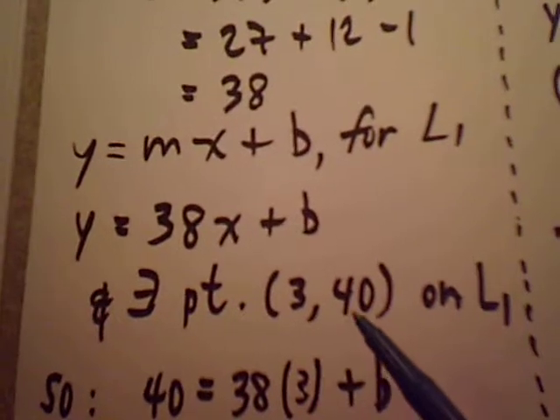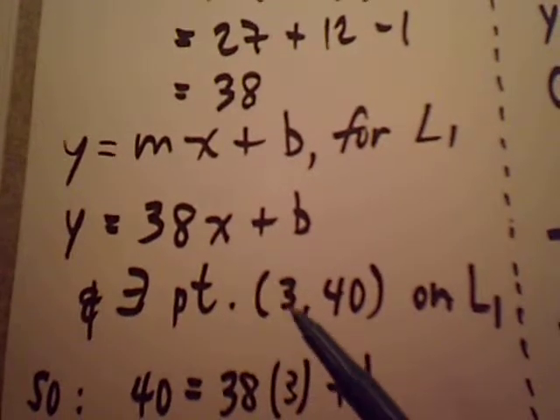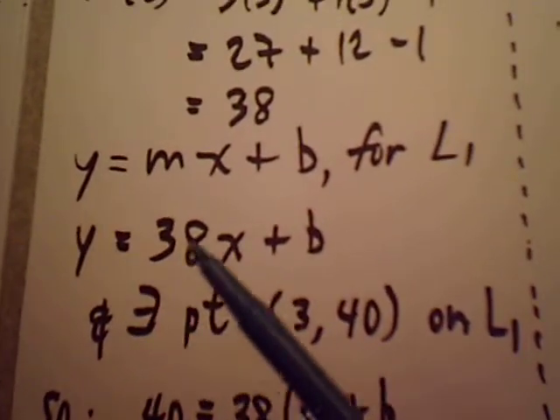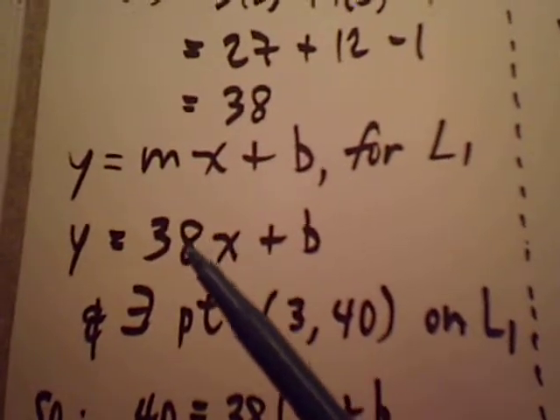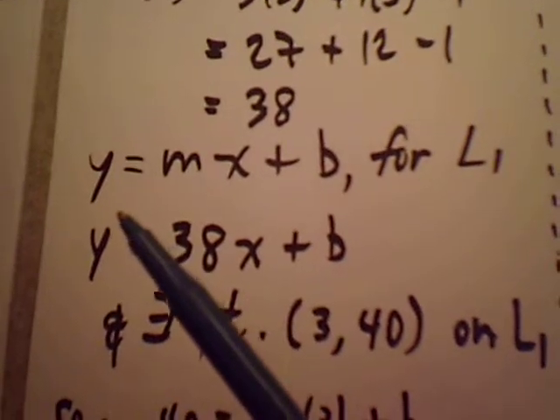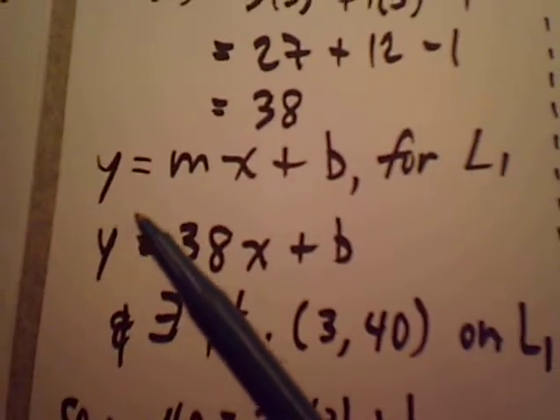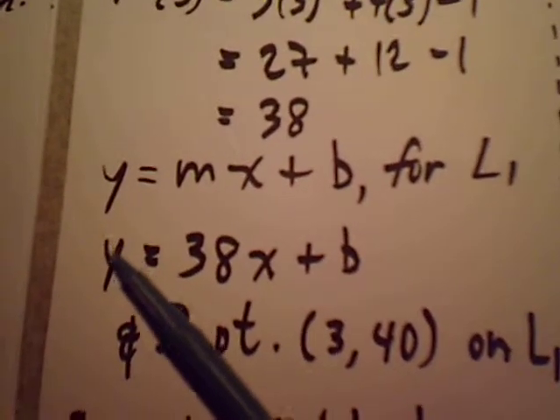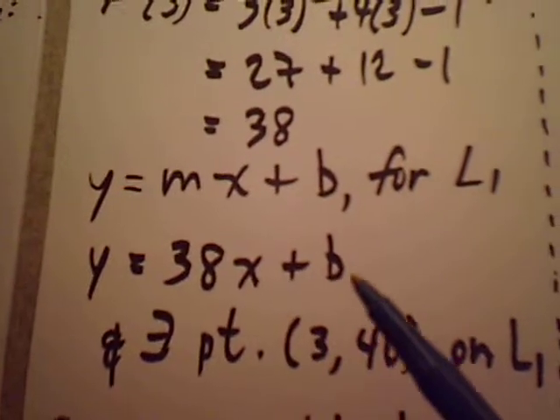And this goes back to the grade 9. You can put the y equals 40 in there, the x equals 3 in there. So we know we have a bunch of numbers here. Move this 38 times 3 to the left. So we're going to subtract it from the 40 that we have. So 40 minus 3 times 38 will be our y-intercept.